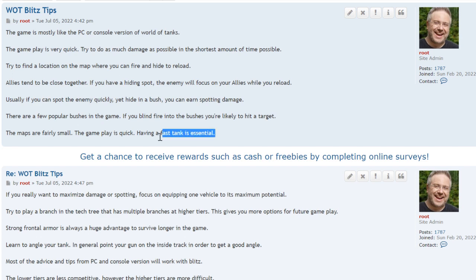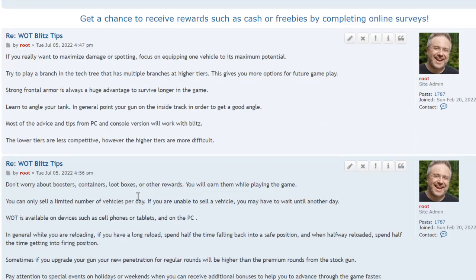Having a fast tank is essential because the gameplay is very quick. If you want to maximize damage or spotting, make one vehicle its maximum potential. So what you do is you take one vehicle and make sure you've got the best gun, the best penetration, the best spotting, etc., and you play that vehicle and you will earn the maximum amount of damage compared to all your vehicles. You don't want every vehicle to be kind of a jack of all trades. You want one that's better than all the rest.